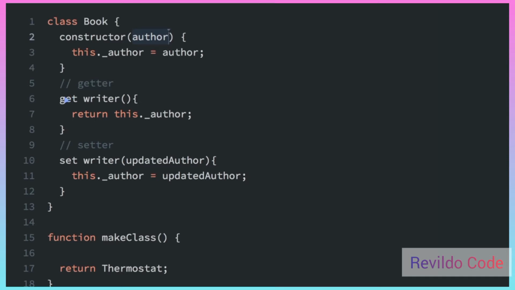And then when we do get writer, it's going to return this dot underscore author. So you never actually interact directly with this variable, but it's going to get the writer, which is the author here. And when you're setting, it's the same. So you're never interacting with the underscore author, but you can set that with the writer setter.